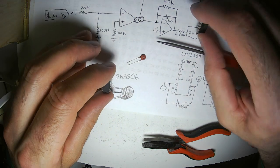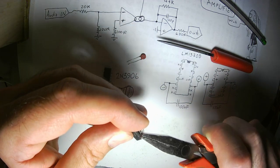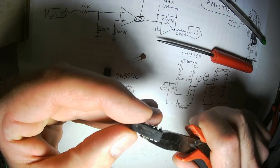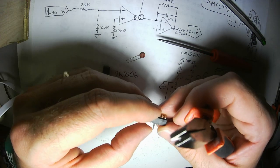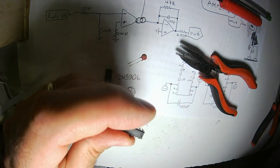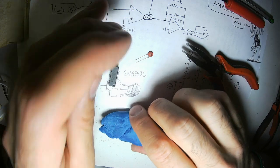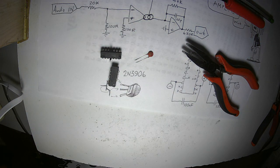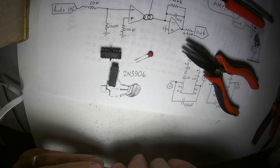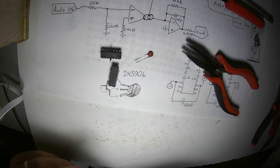I'm going to take the power pins of my quad op amp. I'm going to bend them straight up. I'm going to grab some blue tack. If you live in the States, and if they have a Dollar Tree near you, you can get a giant chunk of blue tack. I mean, it's not name brand blue tack, it's dollar store brand blue tack. But so it must not have the magical hi-fi qualities. I should say audiophile, not hi-fi. The magical audiophile qualities that some blue tack seems to have.